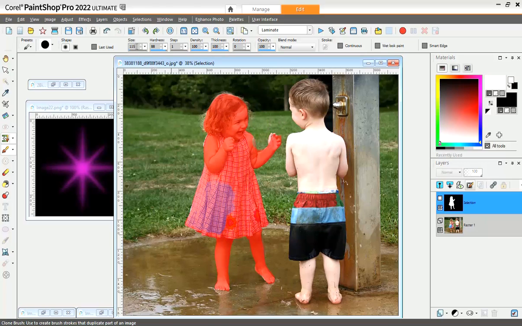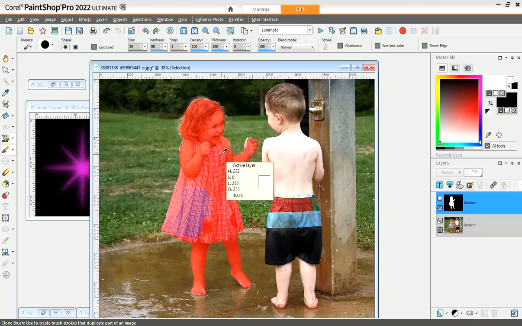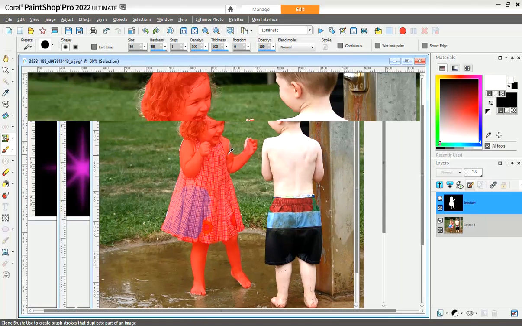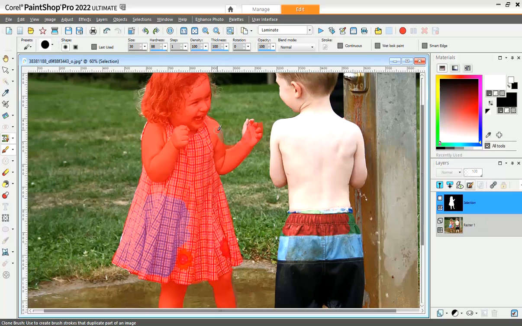And then I guess I will have to go smaller. I can zoom in. Remove some edges here. Add the little thumb.